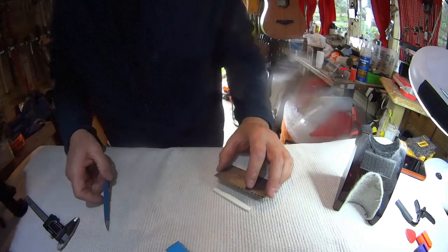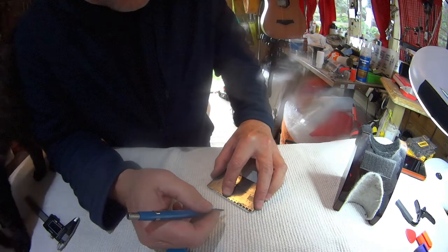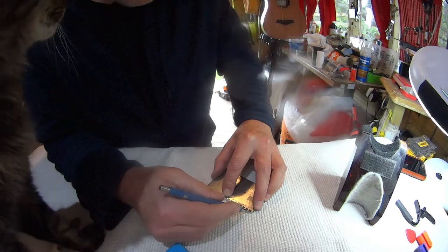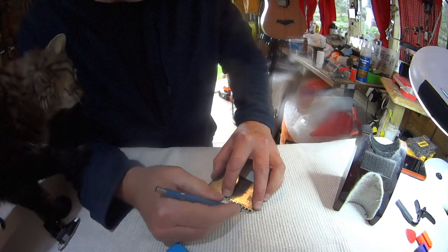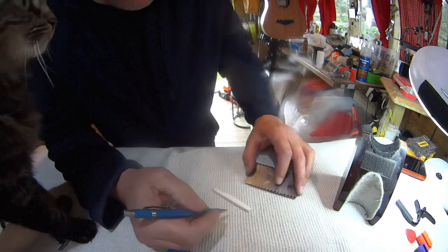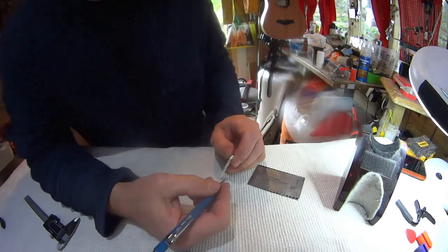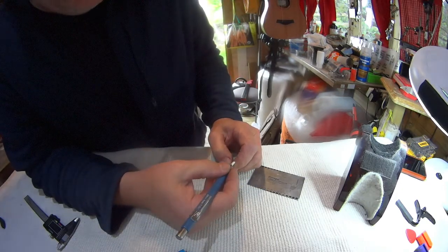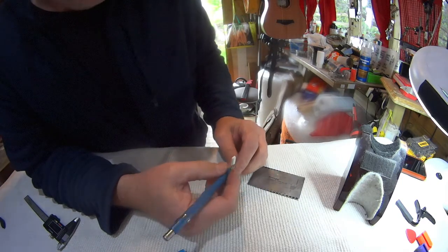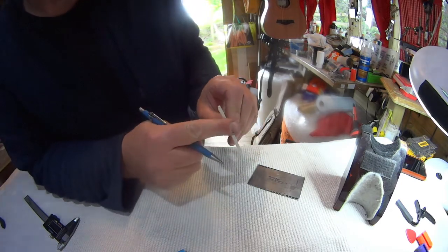Okay, so what I've got is my two marks, and it creates a little bit of a gradient because I'm going a slightly different amount each side. Now I'm just going to draw my mark on that. The aim of this now will be to sand this down gently to meet the marks on here. I'm showing this on the end so I can see what I'm aiming for, which is to sand down to the mark without losing the flatness of the bottom of this.